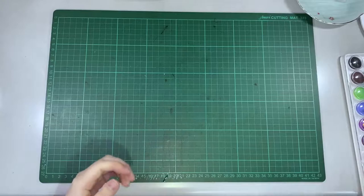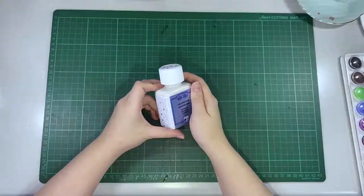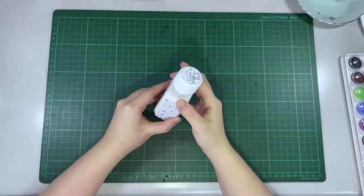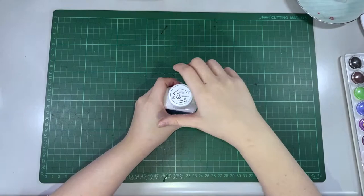This is LeFranc Bourgeois Masking Fluid, 75 ml. I got this from Shopee. I'll be putting the link of the shop down below. And this is only for 345 pesos. So how do you open this bottle? To open the bottle, you just push down and then twist, as shown in the picture in the cup.